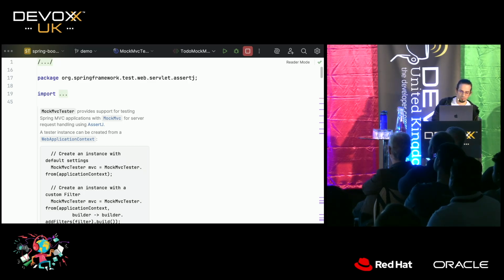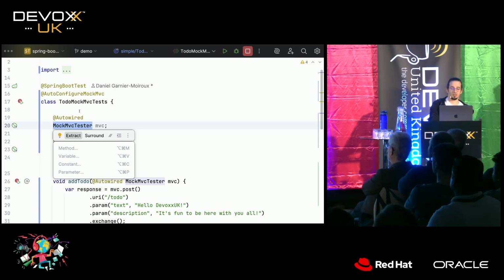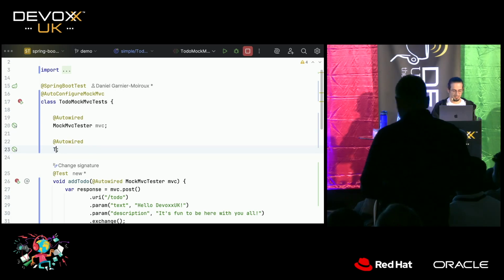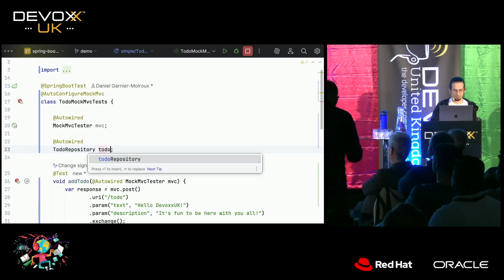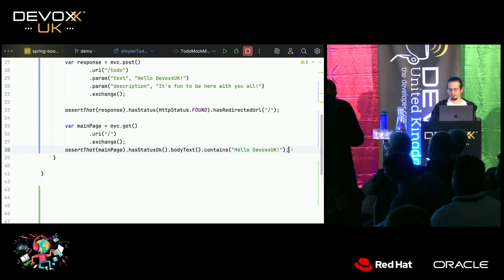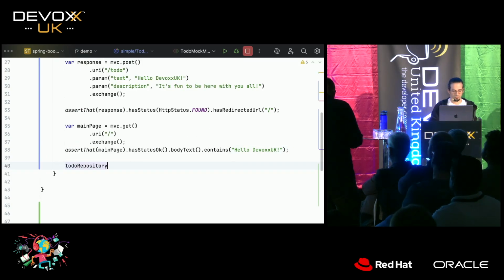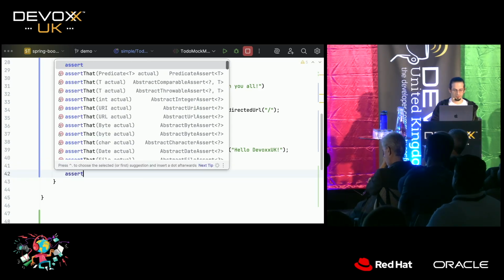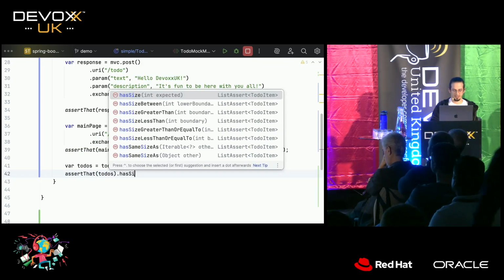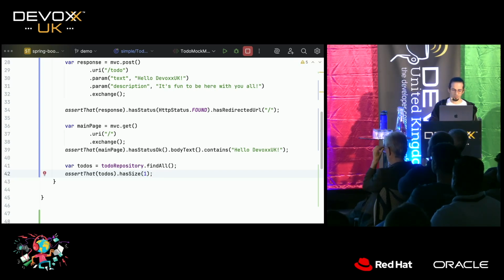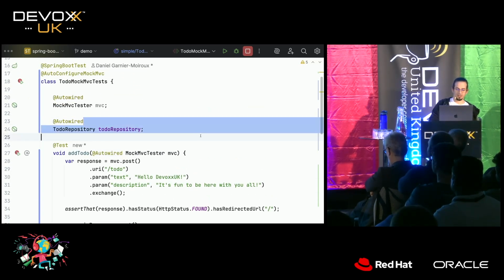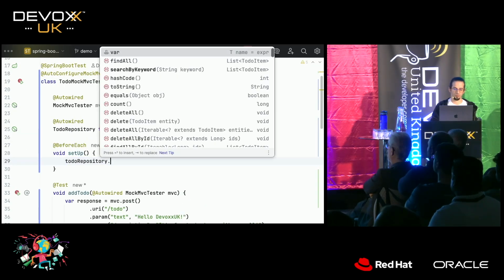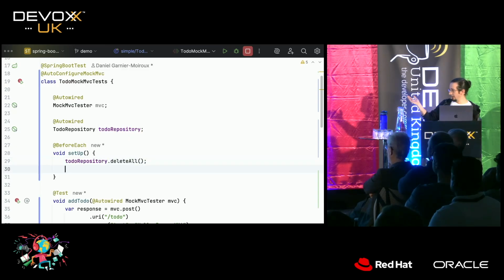So it's not in your production code, but you can get any bean from your production class in here as well. You can auto-wire, say the to-do repository that contains my to-dos, right? So with this, I can find the to-dos, to-do repositories, find all to-dos, and then assert that to-dos has size 1. There's one to-do in the to-do repository after this. And so this means I can use it anywhere in the class. I can use it in a setup method as well. So if I want to clean up my to-do repository before I run my test, I am allowed to do this as well.